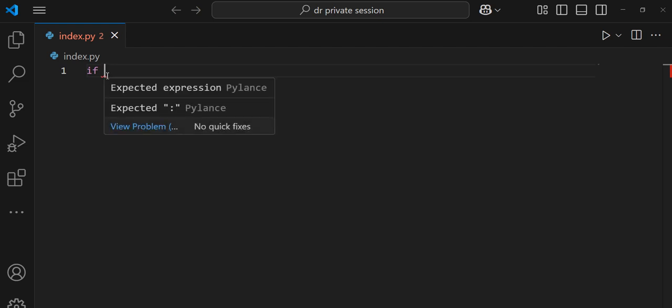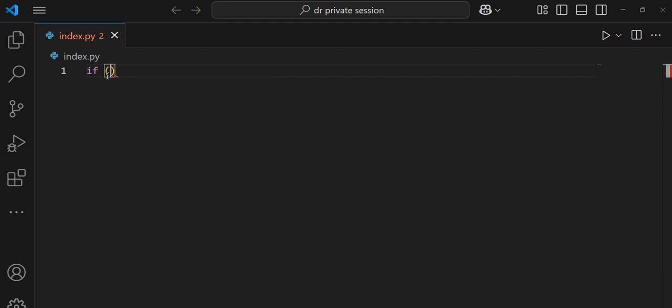I like opening parentheses, so you open a parenthesis in front of if like this. Then you put your condition here. After your condition, you put a colon. This colon is compulsory.